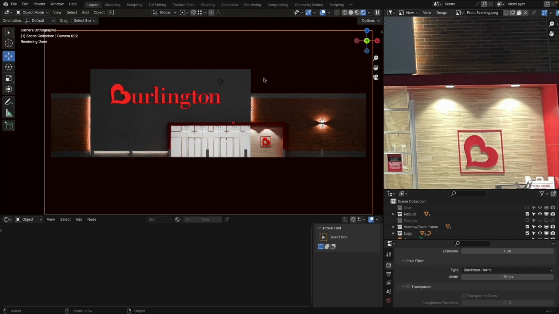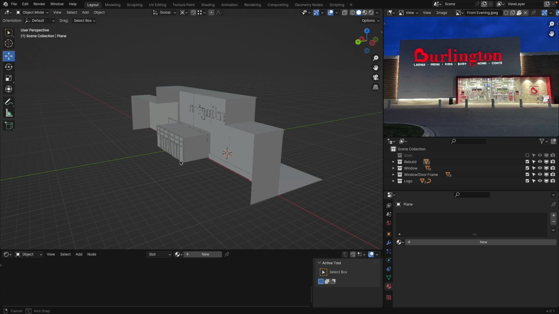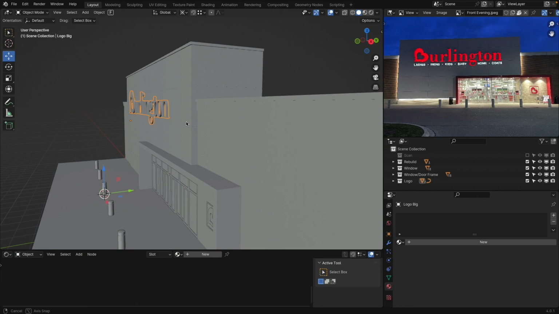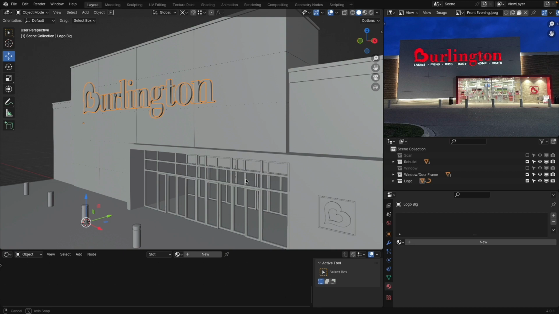Let me first explain the demo file. As you can see, the majority of the property is already built. We have a little bit of the interior, majority of all the exterior stuff. We have the logo. We have a lot of architectural details. For example, the paneling, then the entrance area, including, for example, all the interior and exterior door and window construction.